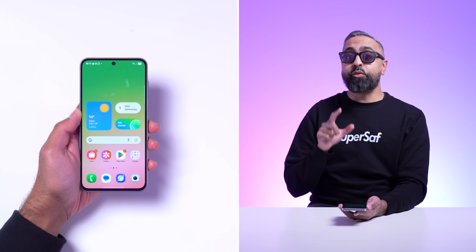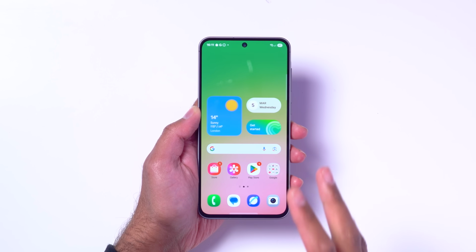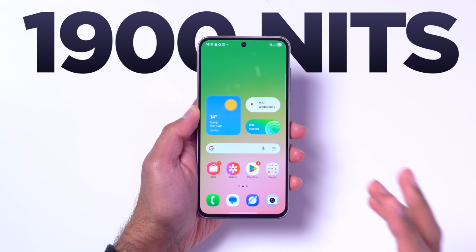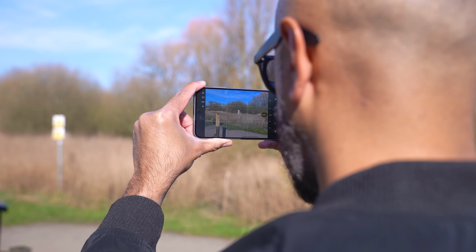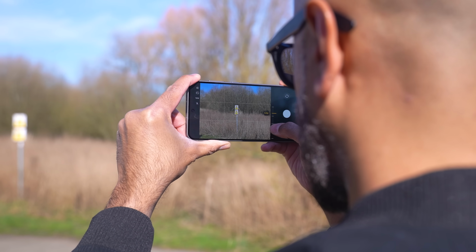But one thing that I really am impressed with on the A56 is the brightness. It's got 1200 nits in high brightness mode and 1900 nits with Vision Booster. Just been testing this out outside in sunlight, and it's been very good in terms of visibility.